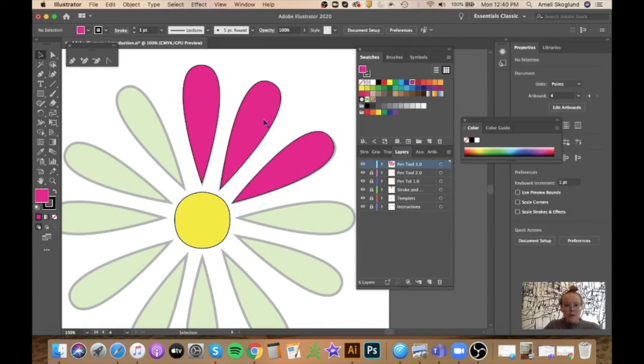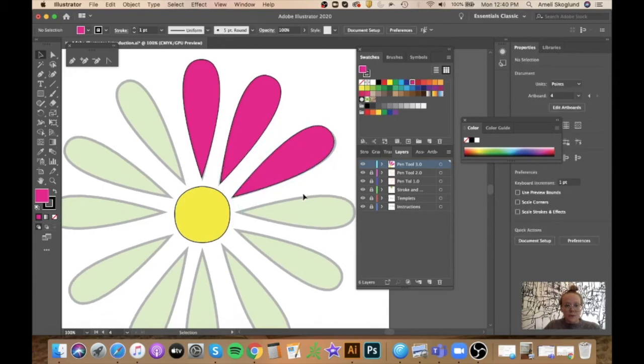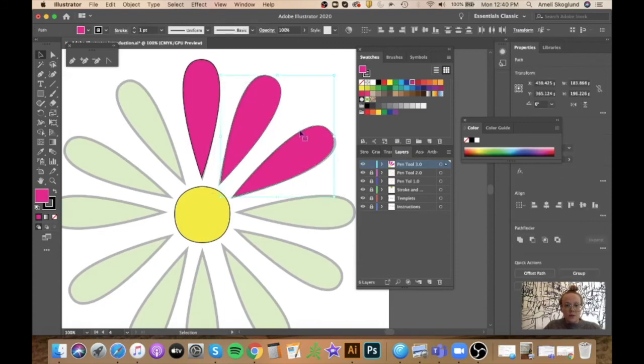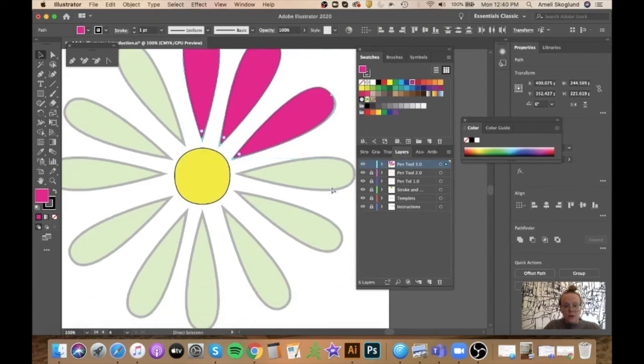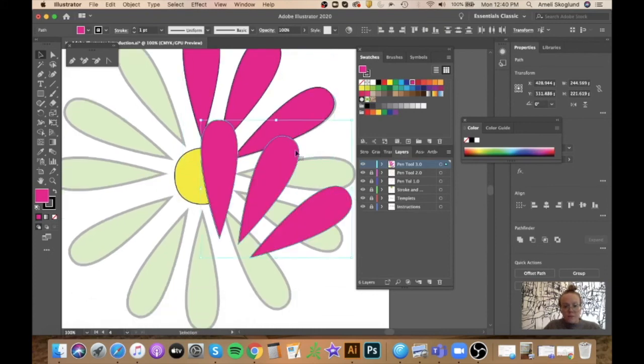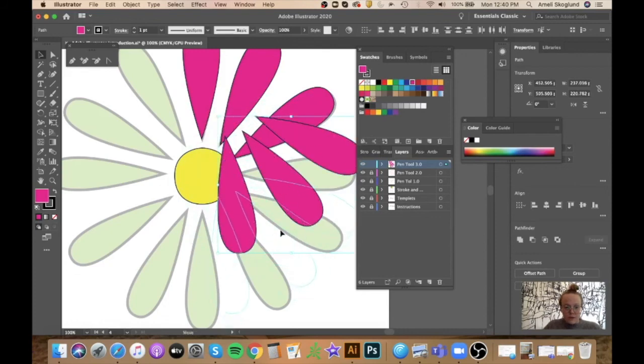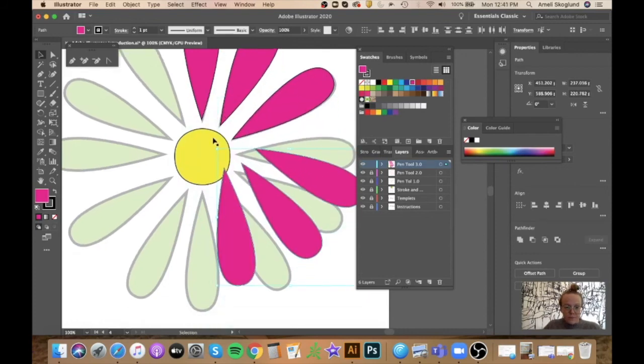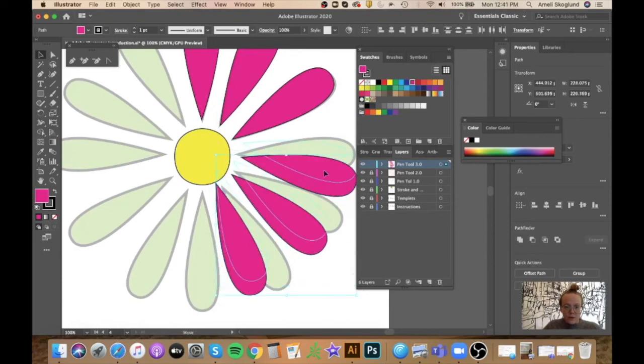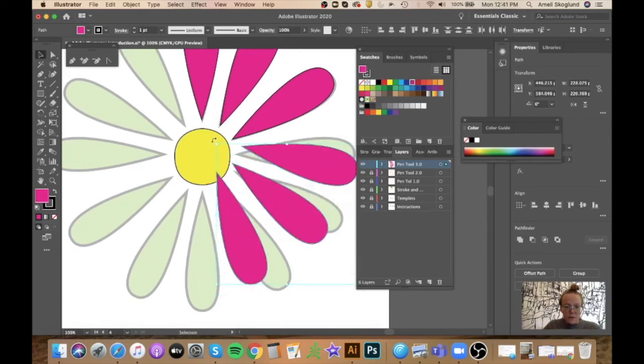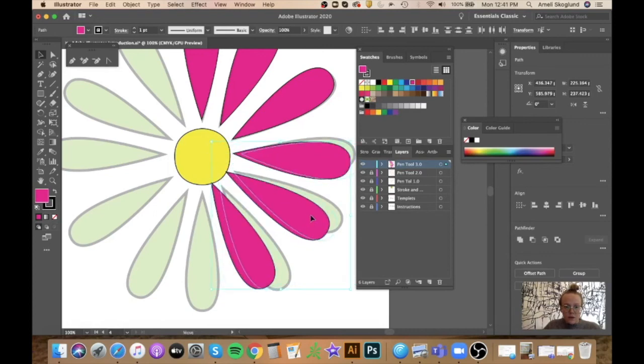And now when I have 3 of these, I'm going to go ahead and grab all 3 of them. So by holding down Shift, you can make multiple selections. Let's see, Command V. Again, turning it. Right position. Looks good.